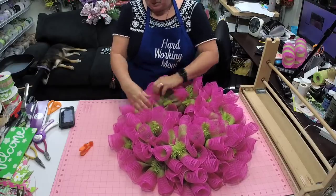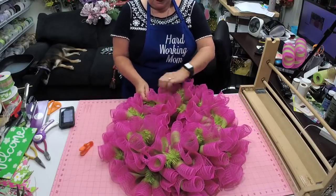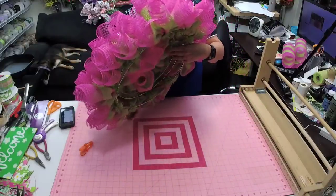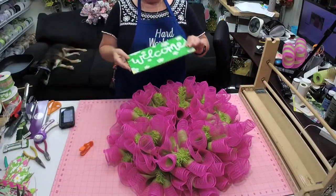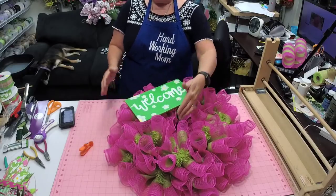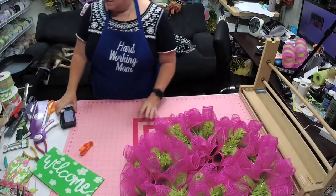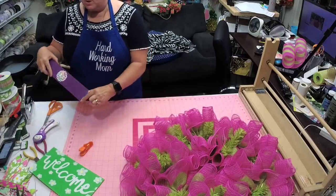All right. We got all of the mesh on. I am absolutely loving this. See how pretty it is when you use a whole bunch of the mesh? And it's really cool because the green is just kind of peeking out. Isn't that cool? The reason I did this is because look how well that sign is going to stick out, because there's little pieces of green in here, but it's not all green. It's a lot of pink. Okay. So I did all the ribbons at 12 inches with my awesome perfect tails that my dog chewed on.